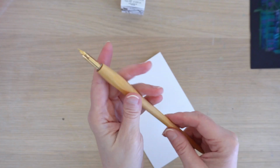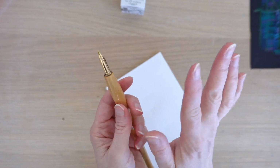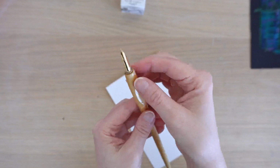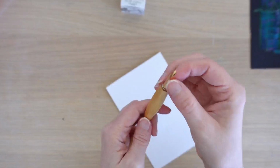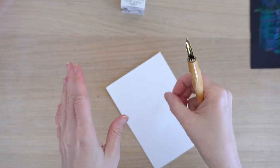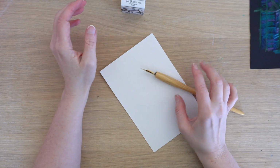Get rid of that. So just to say, before I start, I did very quickly look up one brief article about how to use a dip pen in drawing, just in case there was anything major that I needed to think about, because I haven't done this before. One of the things they said was to wash the nib when you first get it, just in case there's any oils on it from when it was manufactured. So I've no idea if mine did, but I've given it a little wash just in case. Before I even start trying to draw in my sketchbook or anything, I'm just going to do a few test bits on here, because who knows what's going to happen.